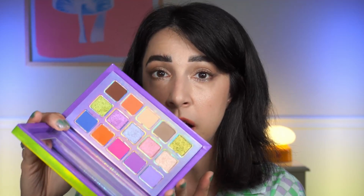The flip side of that is that I don't find myself reaching for it all that often. There are beautiful shades in here, but there's also just a part of me that feels like every time I look at it, I don't know what to do, and it makes it feel a little more unapproachable for me. I've continued to hold on to it. It has like a special place in my heart, but it's also boxy and very thick, somewhat annoying, but it's also really cool. So it hangs around.